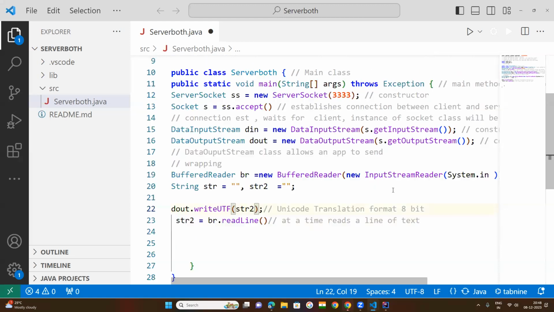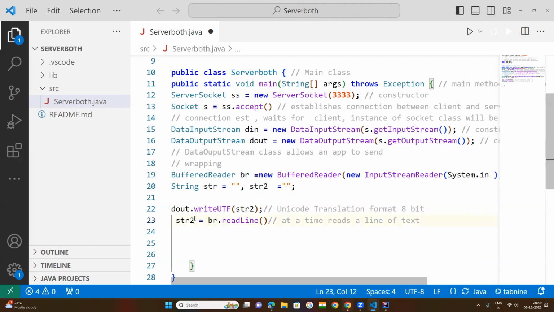Try to understand. The System.in parameter is used to read the characters from the standard input device, the keyboard. They will be read a line of text at a time by the readLine method of the object created for the BufferedReader.